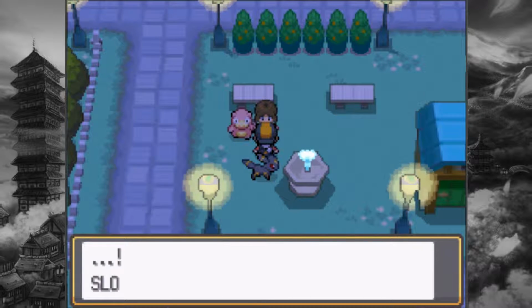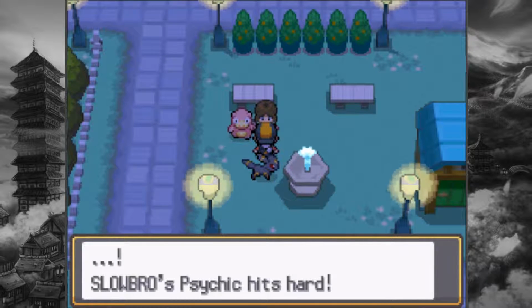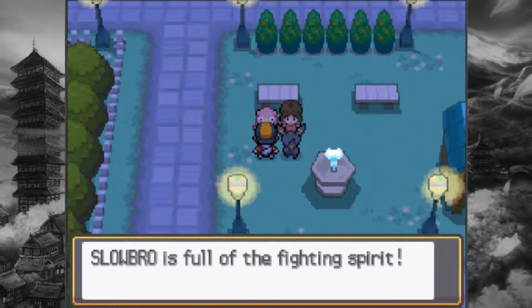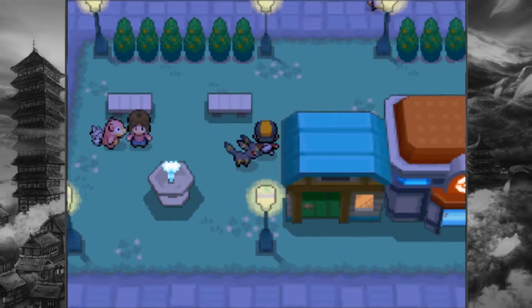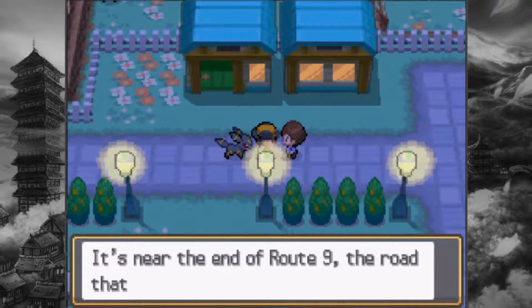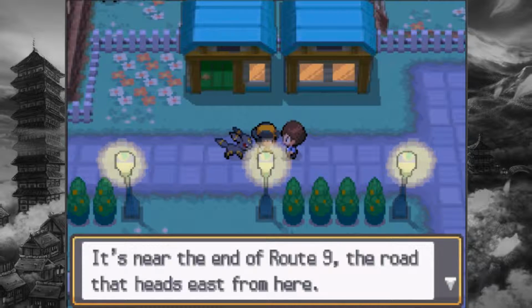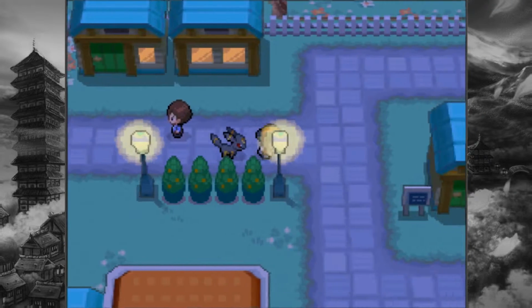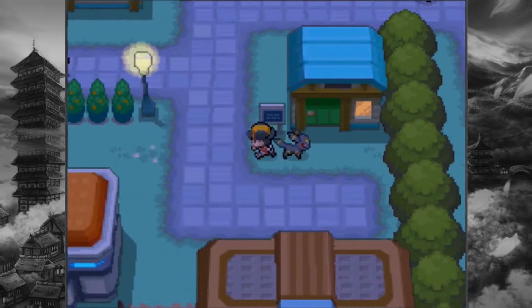And you remember that Slowbro from the old games that never really learned anything? Well, he's learned a lot. He learned how to fight finally. Hooray! It took them 2 years after the Kanto story for that Slowbro to do anything useful other than just standing there and looking like a goof.